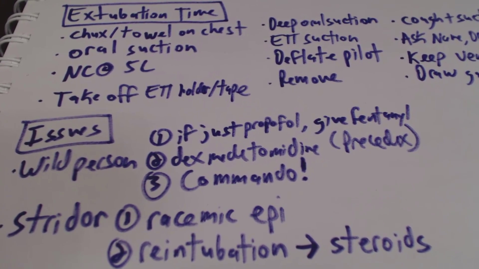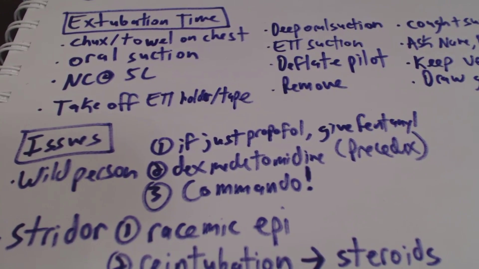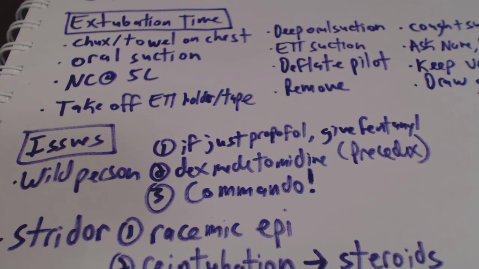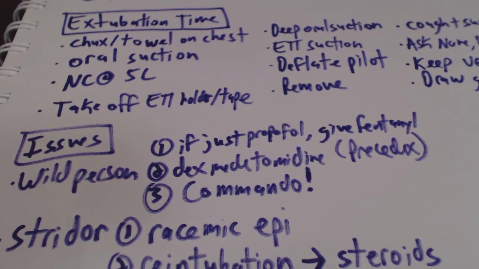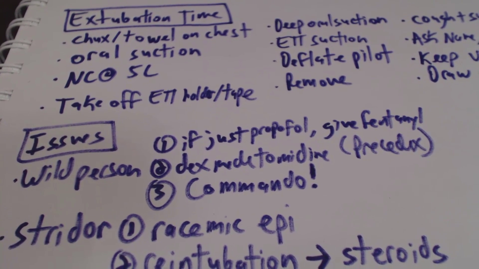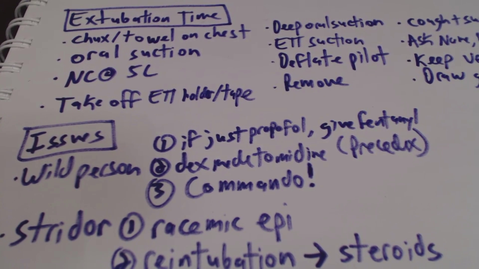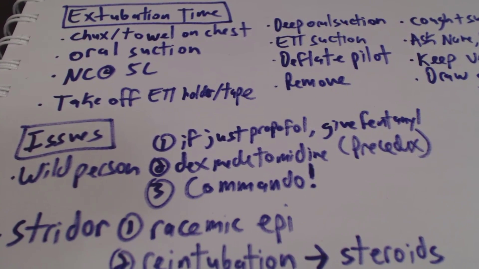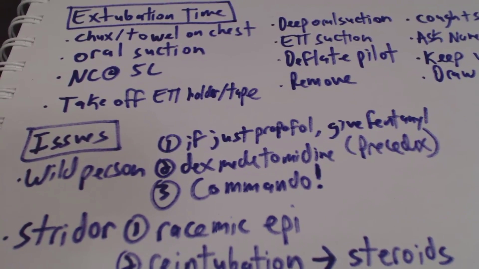Sometimes the propofol fentanyl or the dexmedetomidine will not work, in which case we're just going to have to commando. And this is my favorite, just because usually we'll have a fellow or an attending there, and we can't just extubate with no parameters. But if a patient is fighting that hard, more often than not, we can figure out that they will be able to protect their airway, and they'll do okay with it. Because sometimes they just wake up, they feel the tube in their throat, can't think clearly, and they just go nuts. And sometimes, as soon as you pull the tube out, they're fine. They're like, man, I didn't like that.